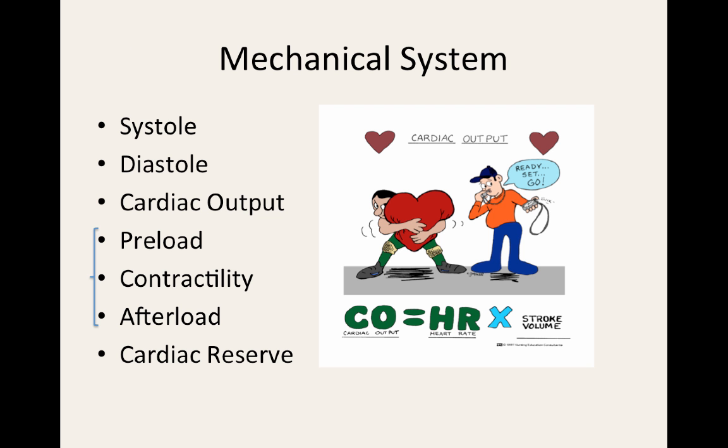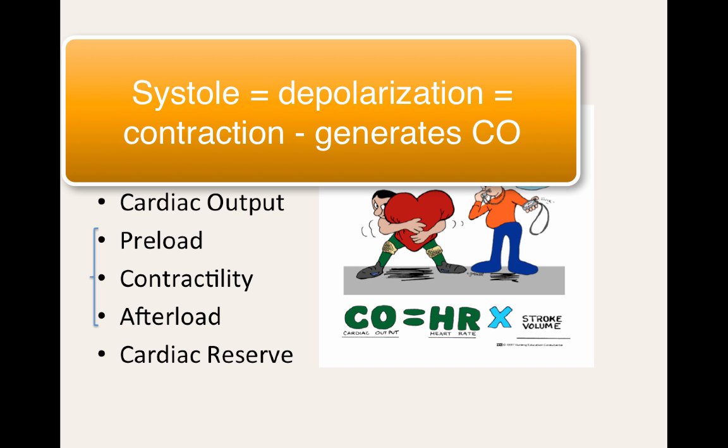So the mechanics of the heart, just some terms to review that are important. We've already talked about systole and diastole. Systole is ventricular contraction that's caused by depolarization. You see depolarization of the ventricle on the EKG, and it represents the systolic phase or systole. Systole results in ejection of blood from the ventricle, right? And when you have an ejection of blood from the ventricle, mostly the left ventricle, that is your cardiac output. So systole is needed to have a cardiac output.